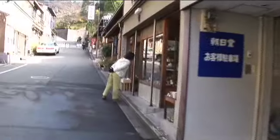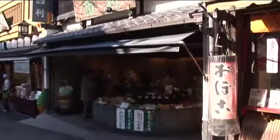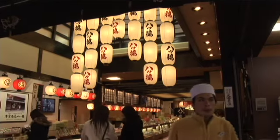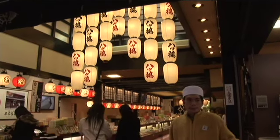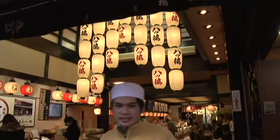Kiyomizu-dera is the most popular temple in all of Kyoto, and it's usually crowded, lots of tour groups there. So, well, we haven't gotten there first thing in the morning, so we're not in any great hurry to get there now. We can take our time, poke along, do some more browsing, some shopping. There's some real friendly food shops here. Different foods, tea and candy.